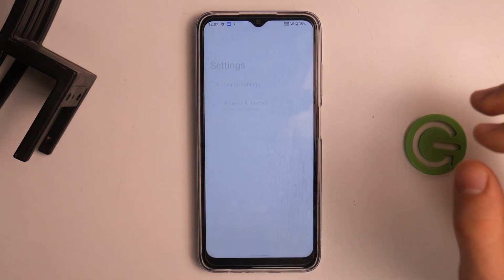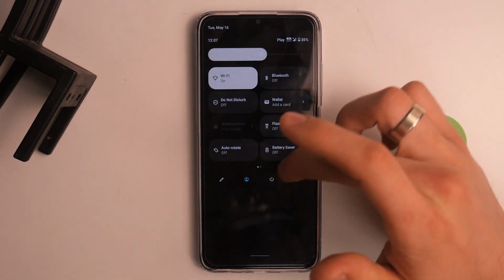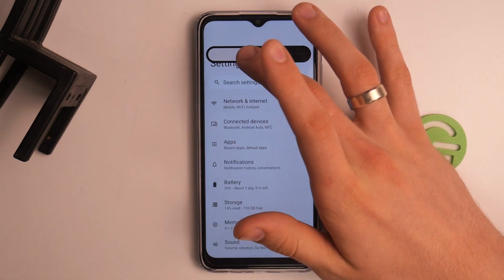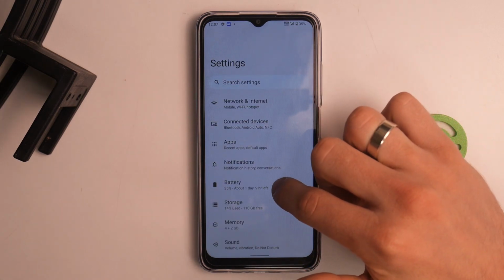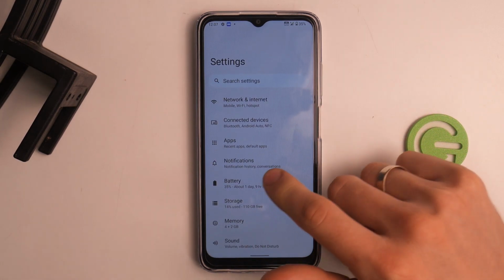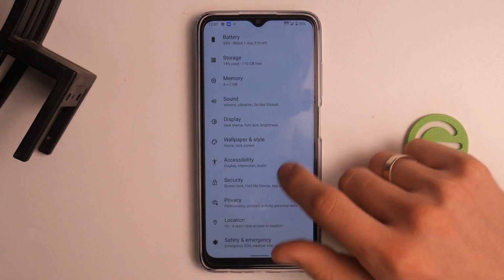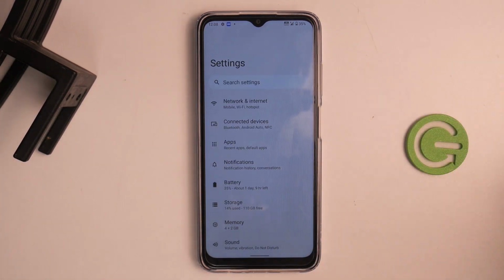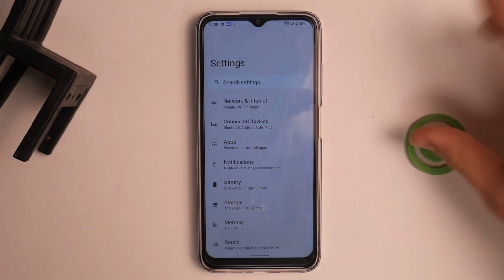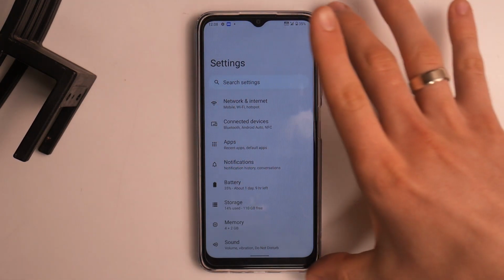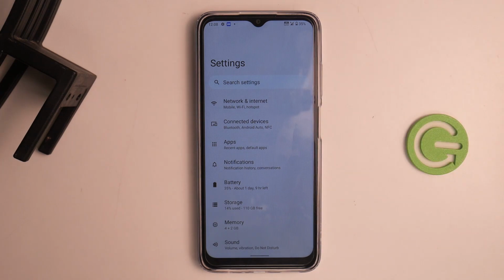And the second step you can do is to reduce the brightness of your screen. So reduce the brightness of your screen. In this way it will help to improve battery life on your device. And here on our Nokia G22 we have an LCD IPS screen. It means that dark mode is useless because we have only one big lamp under our screen, and dark mode will not help us to improve battery life.